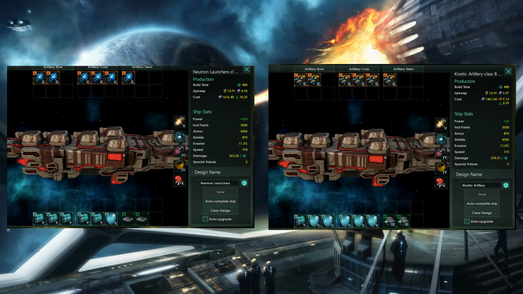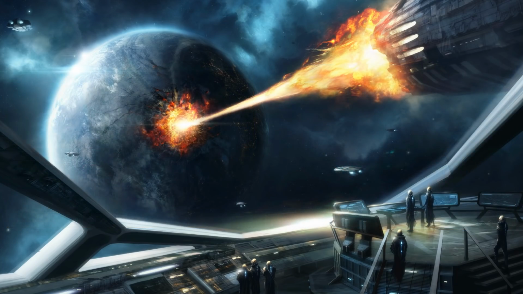And as you can see, on the kinetic artillery battleships, I've added lots and lots of shields, which the neutron launchers are very weak against. And on the neutron launcher battleships, I've added lots of armor. On the kinetic ships, I've had to also add some modules to increase the power, because the problem you've got here is that your shields require large amounts of power, whereas armor doesn't. Five of these hyper shields is the most I'm going to be able to get on a ship here. So what were the results?